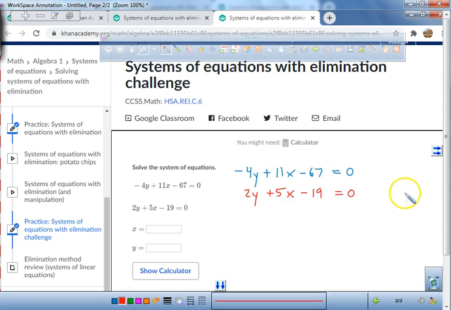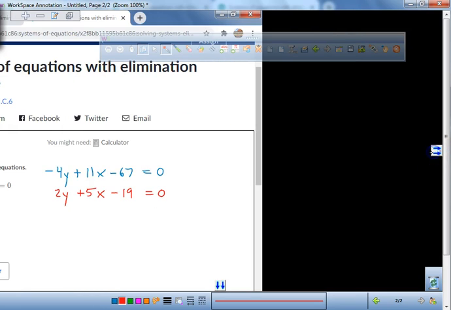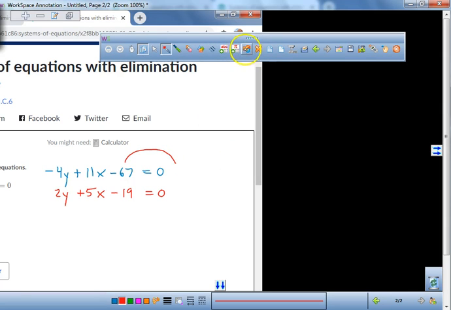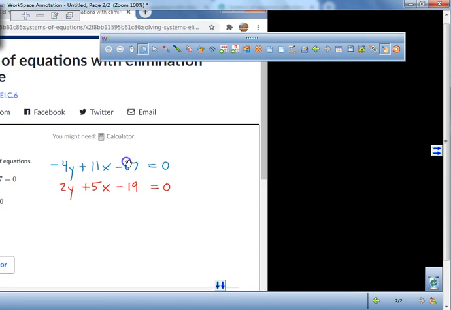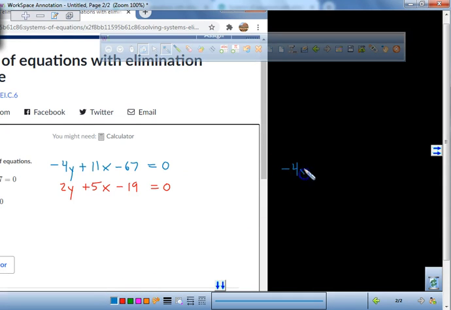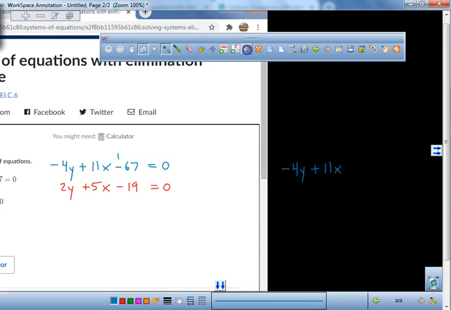The first thing I'm going to do to solve this system of equations is I want you to watch me just simply take this negative 67 and move it across. Whenever you move a number across the equal sign, it always becomes the opposite. So if I just grabbed that negative 67 and moved it across, what happens to it? Yeah, it becomes a positive. So instead of saying, I'm going to add 67 to this side, and add 67 to the other, just take it and move it across and make it equal a positive 67.